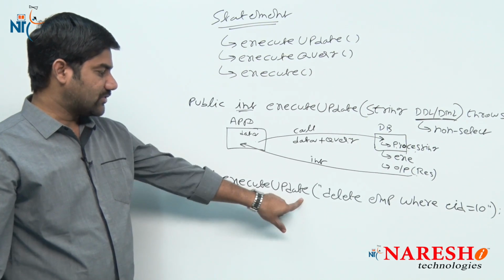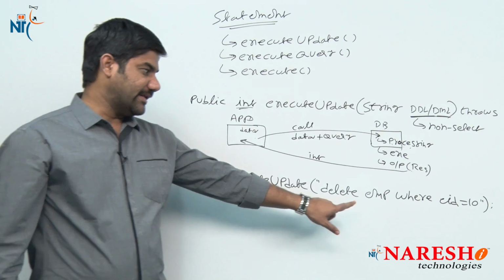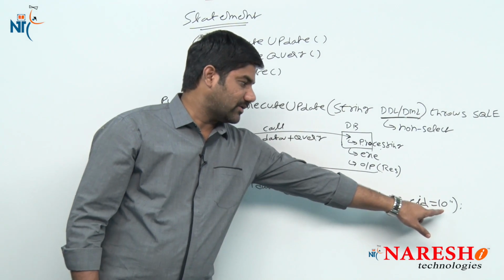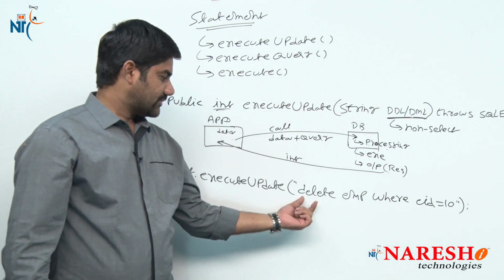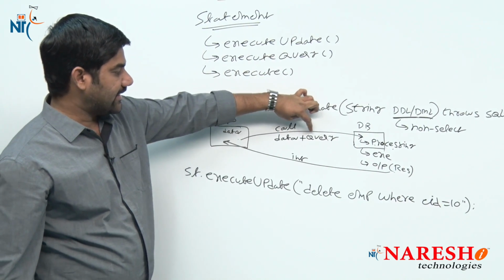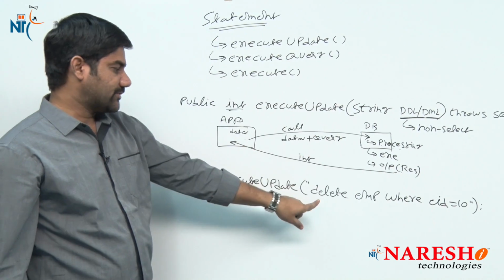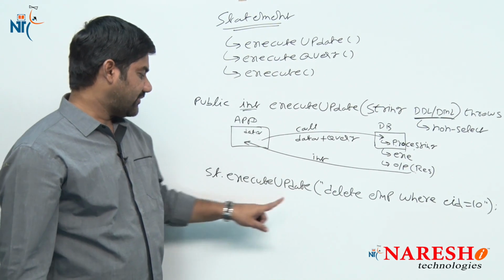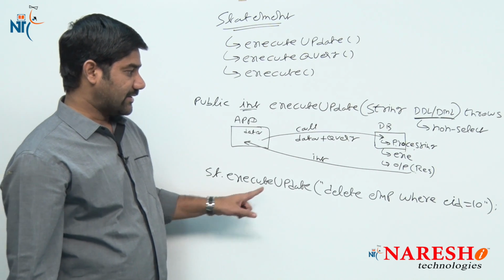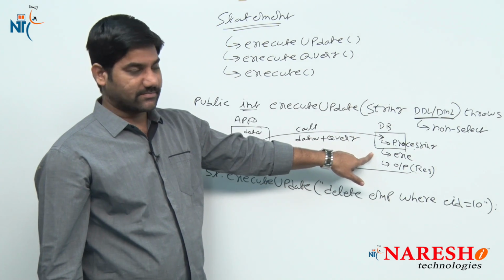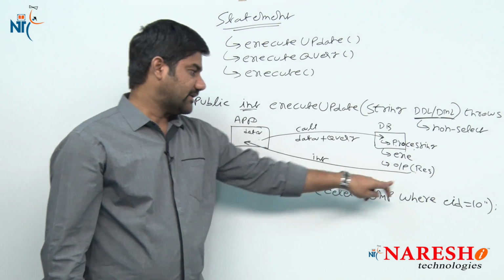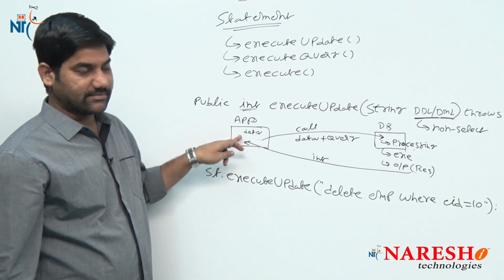st.executeUpdate followed by "delete from employee where id = 10". So this is the query, and 10 is the data. What we discussed here is that query plus data are both specified here. Now this query is given to executeUpdate. What is executeUpdate doing, sir? It supplies it to your already connected database. The database receives the query and executes it. After that, it sends the result back to your Java application.